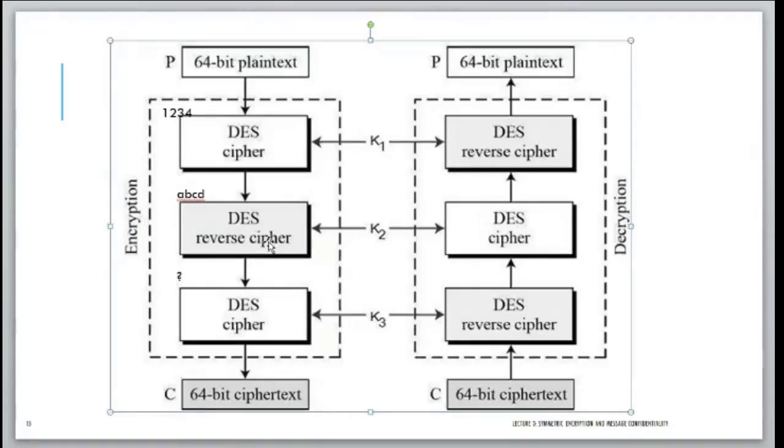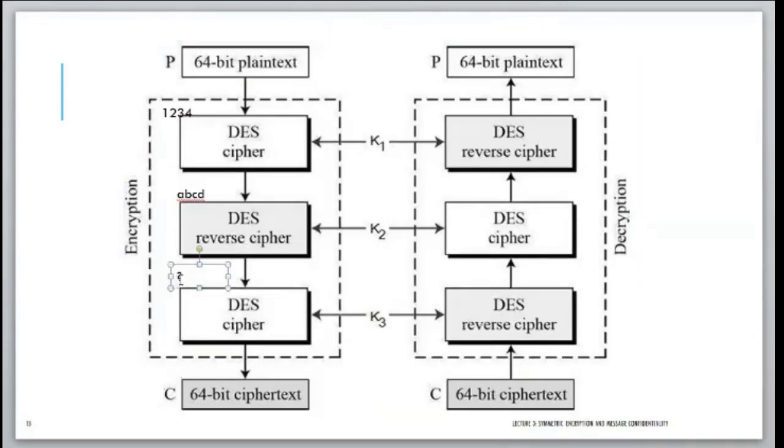This is encryption, and I'm going to do decryption here. If I decrypt, what is the output I will get? Will I get 1, 2, 3, 4 here?